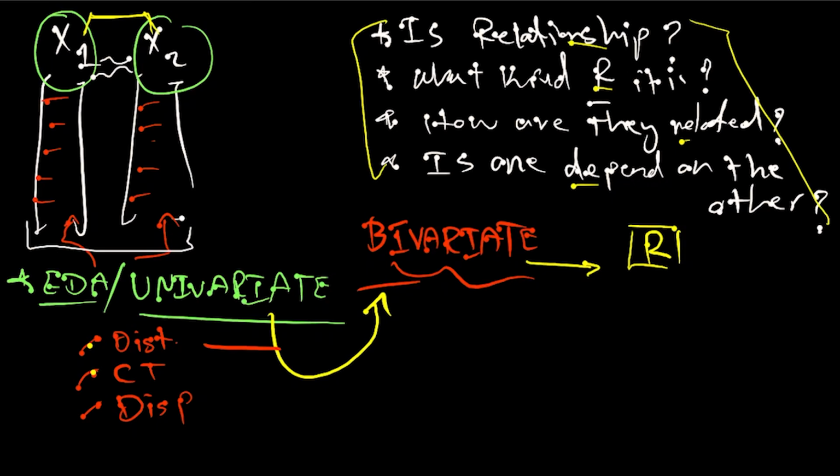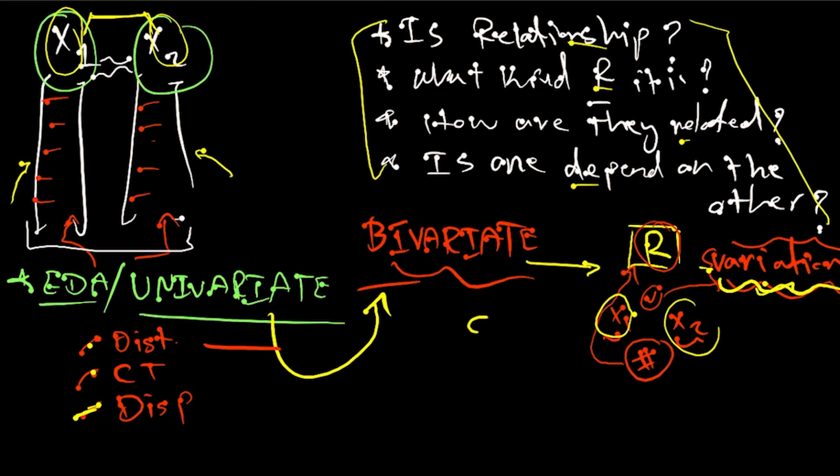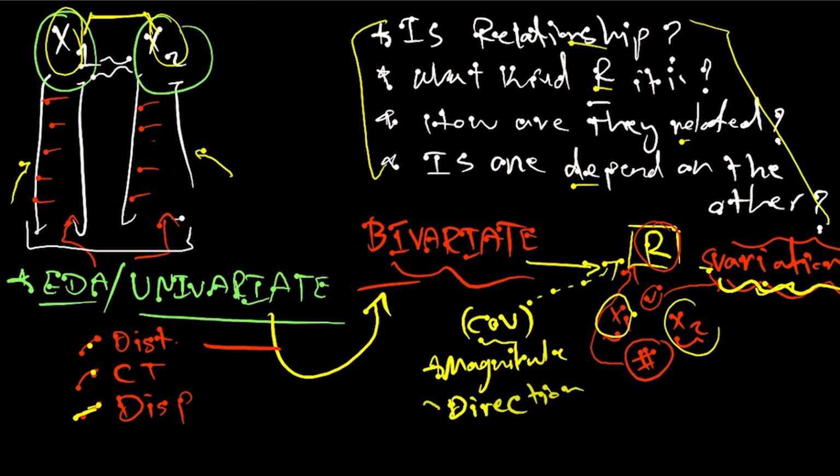Now, to capture a relationship, one possible technique you can follow is by capturing the variation. If you capture how much x1 varies from x2, you might come up with a numerical representative that can tell you whether they are related or not related. So we are trying mathematically now to quantify the problem. This kind of variation, we call the covariance relationship. So the covariance can tell me the magnitude and also the direction of that relationship.